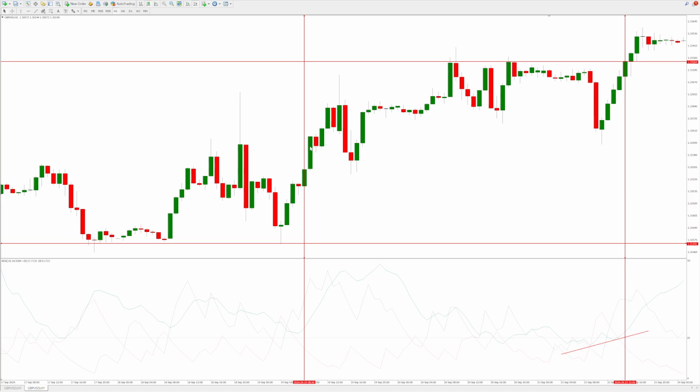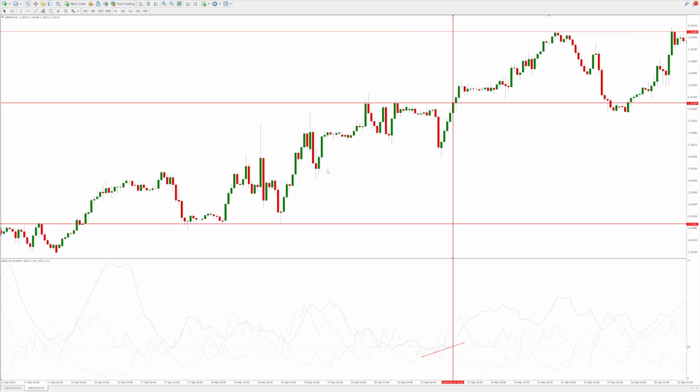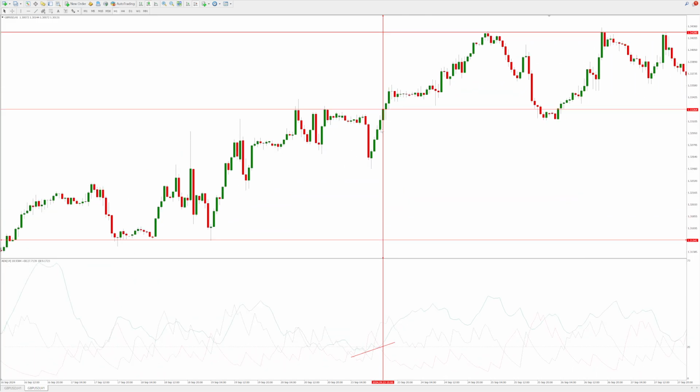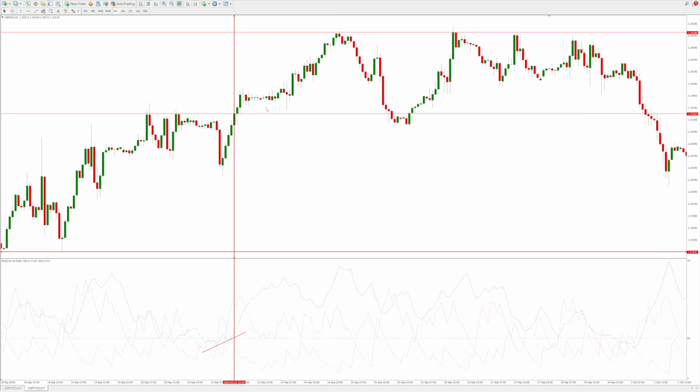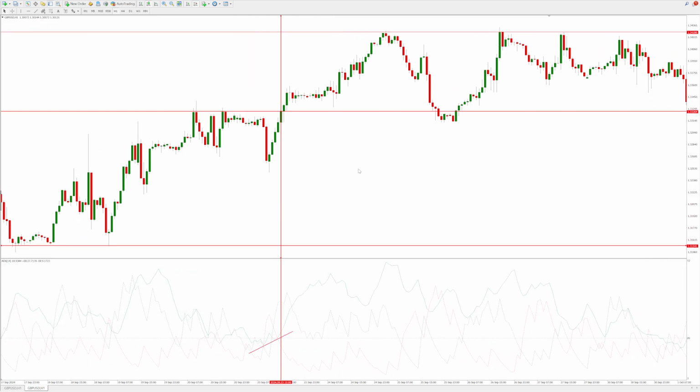But this is a strategy where you would be looking to use resistance. You don't always have to. However, as you can see from this one here, it probably would have been a better entry than trading in this mess here. Okay, we had the upwards divergence on the momentum, crossover to the upside, and plenty of gas left in the tank to catch the last little run of that move there.